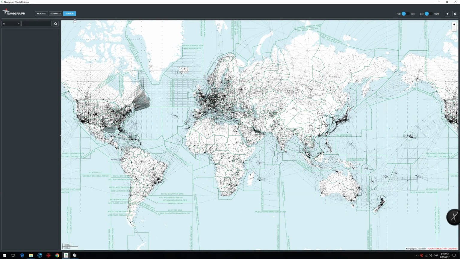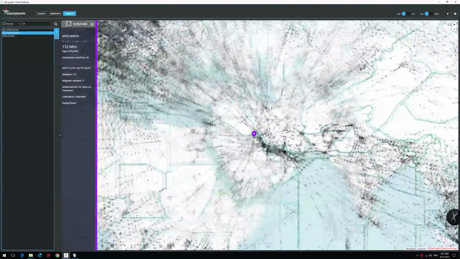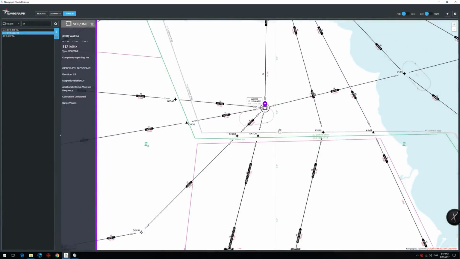Let us begin by taking a look at the search feature. The search feature is a very useful feature as it allows you to filter by the type of component that you're looking for. For example, let's say that we are looking for the Kilo Foxtrot Romeo VOR station. This is the Wafra station south of Kuwait. So I'm going to write Kilo Foxtrot Romeo, and we're going to select nav IDs, click on search, and now we have the Wafra VOR station listed here, which is the VOR station of interest. As you can see, there's now a pin drop on the map. And if we zoom in, as you can see here, now this is the Wafra VOR station. You will get some relevant information about this VOR station as well right here.